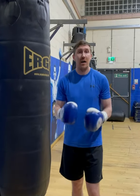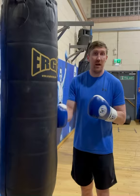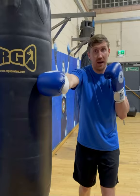Just a little tip on how to get more power in your lead hook and transfer your weight back while you're on the bag. So all you're going to do, you're going to throw your right hand, but you're going to move straight past the bag. So you're not going to hit the bag, you're just going to put it there at the side. And then as you pull the right hand straight back, you're going to come across with your lead hook.